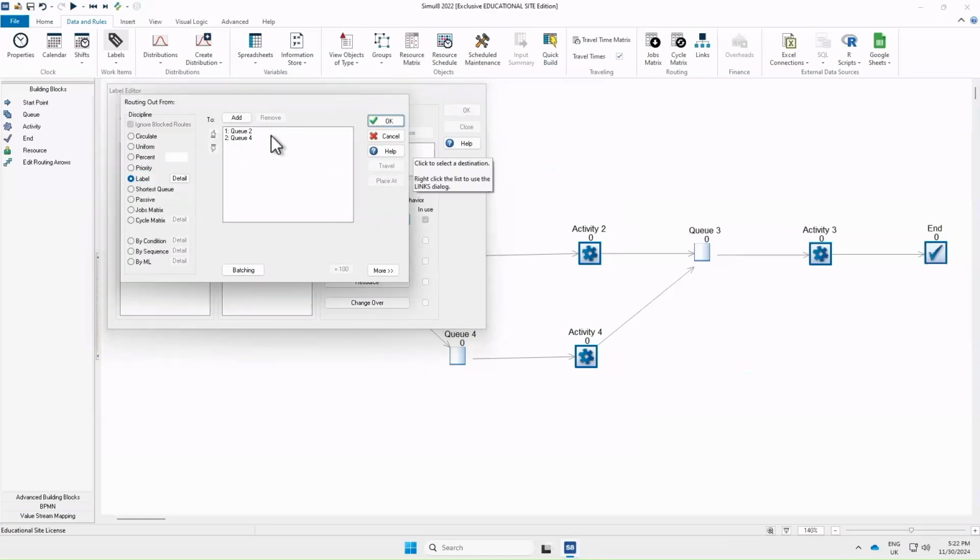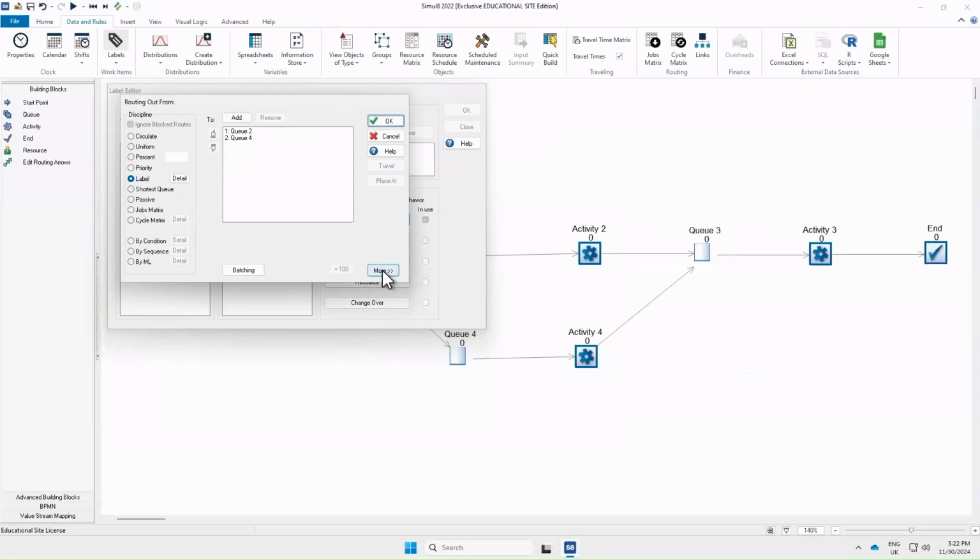Now we have to add the visual logic code to set the label to either 1, go to the first destination in the list, which is Q2, or 2, go to the second destination in the list, which is Q4.